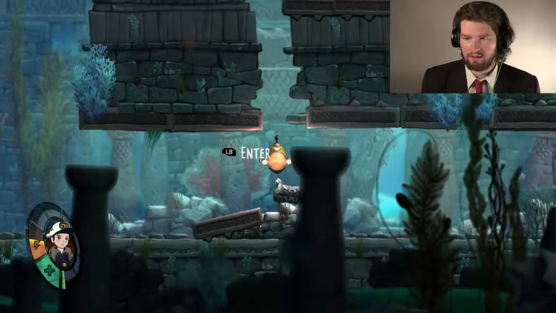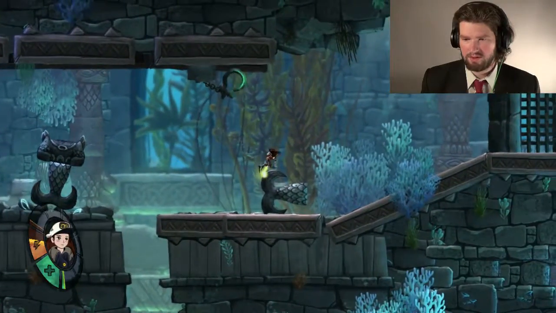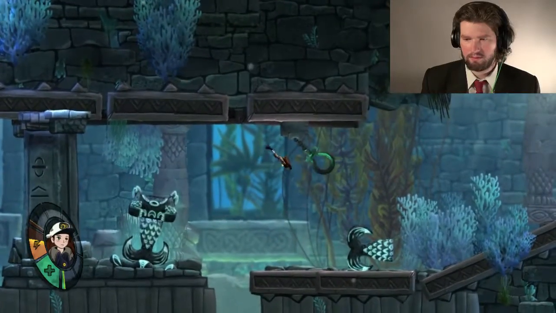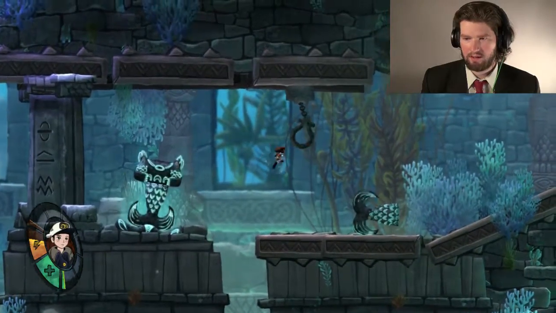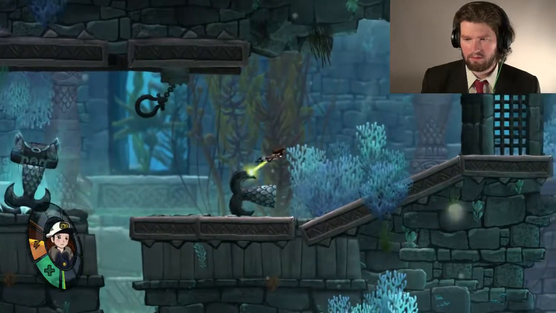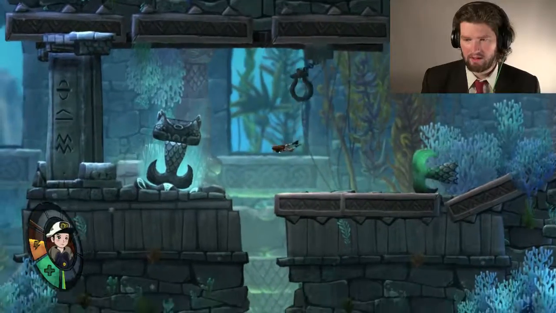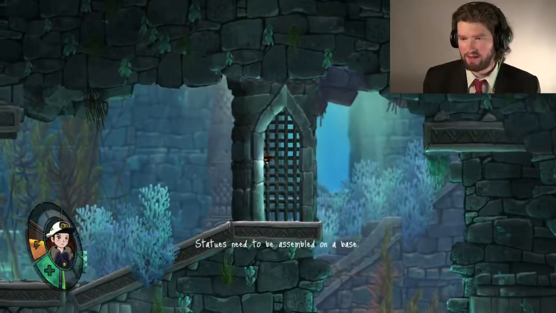Okay, I have to get out here. What's up here? Oh, geez, there's a lot of statuary and stuff. Nope, let go of that. Grab onto this. Can I? I can't grab onto that. Okay, so what does that do for me?